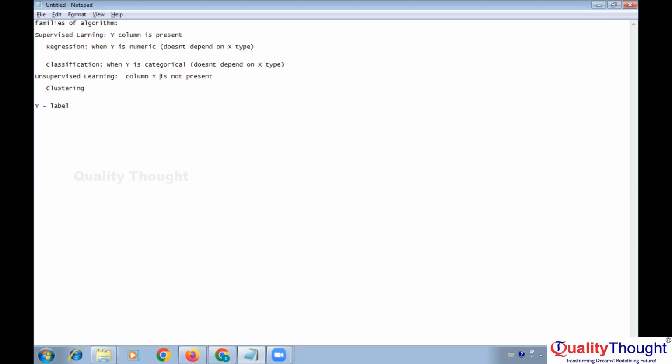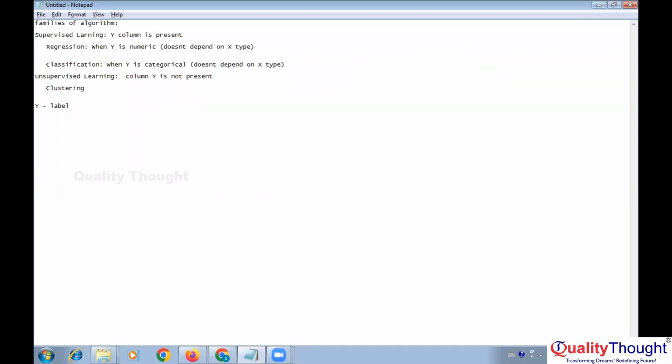So you have salesmen. You know who your salesmen are. Let's say you might have 50 salesmen in your company. So Y is given because we are trying to predict Y only. Who is your best salesman? So Y is present, so definitely this is not an unsupervised problem. This is a supervised problem. And the answer is not numeric. I'm not asking how much sales will I make. I'm talking about who among 1 to 50.